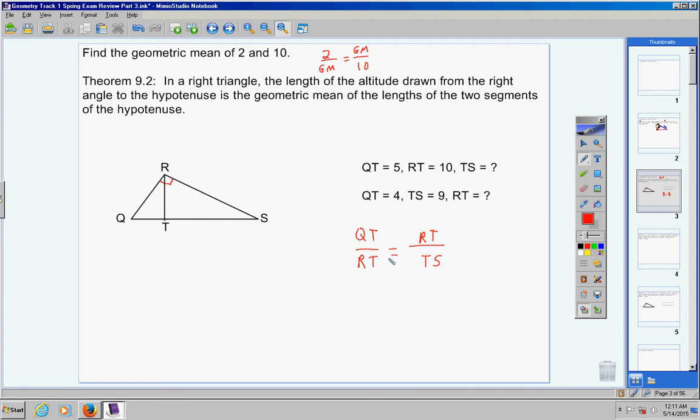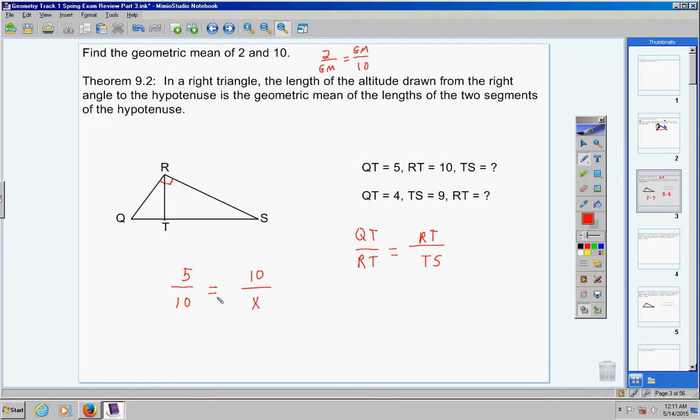Now using this formula right here, let's solve problem number 1. If QT is 5 and RT is 10, solve for TS. Okay, no problem. Do you not see how easy these problems are once you get this formula written up? Alright, let's come over here. So QT equals 5. Well, here's QT, so I'm going to put a 5 right there. Fraction equals fraction. RT is 10. Well, here's RT and RT, so I'll put a 10 here and a 10 here. Find TS. Well, here's TS, so I'm going to put an X.